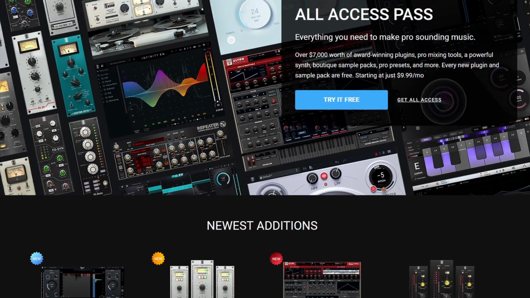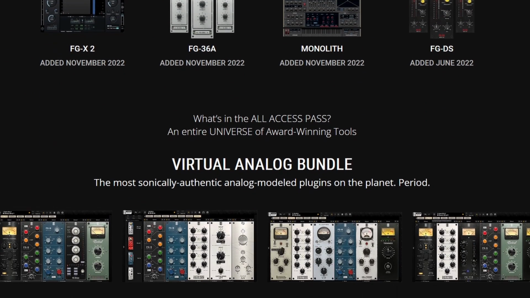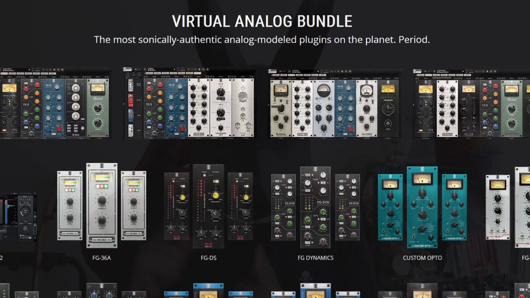So the first example of a subscription that I use is Slate Digital. They have really good plugins, and I may not use all of their plugins, but I use a considerable amount, so I'm willing to keep paying for them. Even the first time I renewed my subscription, I asked myself this same question, and I said something like, well, if I'm using at least 5 of their plugins, that means it's worth it to keep paying. Yours can be different, but the thing is that you test it.